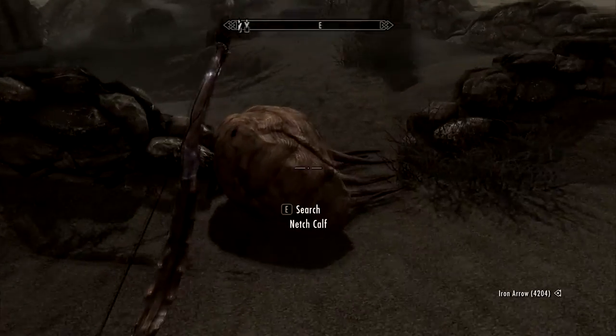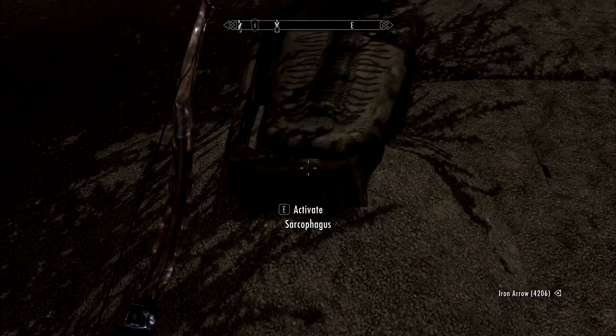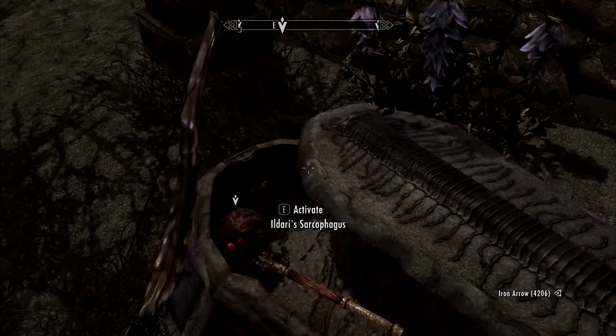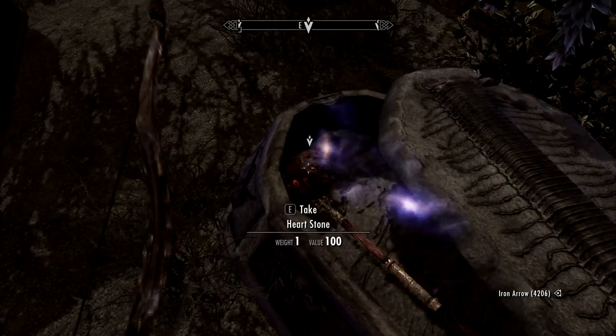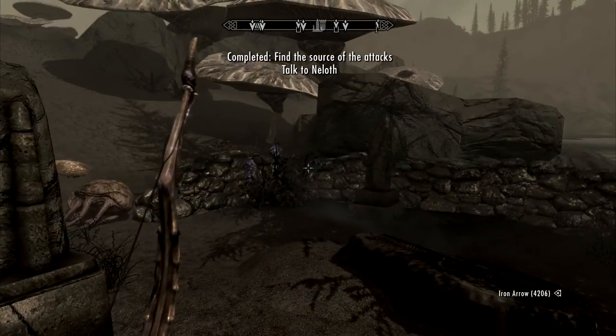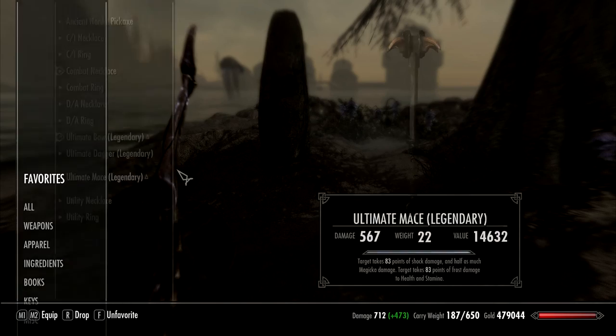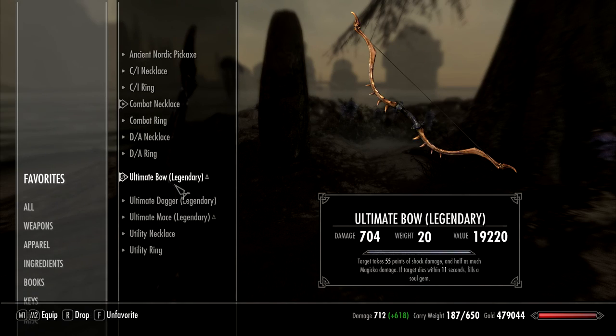Search this graveyard while we're here. This is Ildari's sarcophagus. It's got a staff of calm and a heartstone in it. Completed: find the source of the attacks. Talk to Neloth. Neloth is being attacked by an unknown assailant. He gave me a ring that identified the source of the attacks as a heartstone hidden in the grave of Ildari Sarothril. And that's that. We'll be doing more with that later.